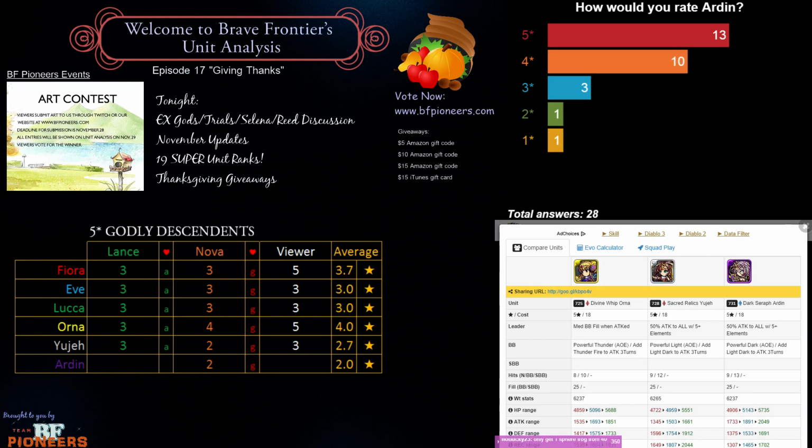Okay, Lance, your turn. But before you rate, I have a question. Are you one of those people? For me, there's not a lot of dark units I level up. Like Azael, never leveled him up. Ardan, I end up having a lot of dark crystals, dark gods. Do you have that same problem?